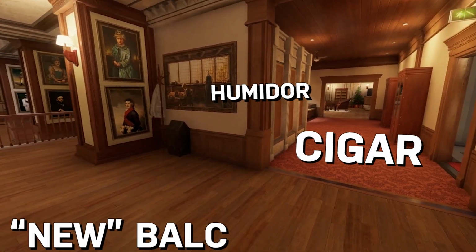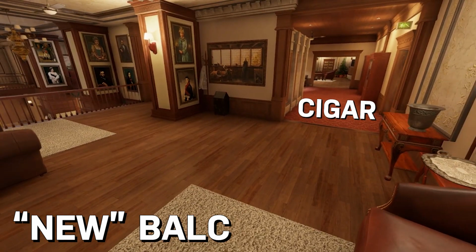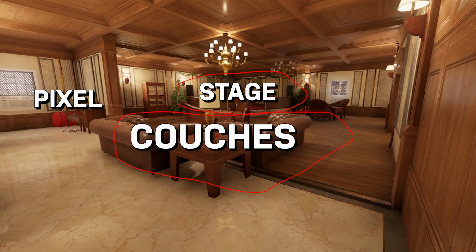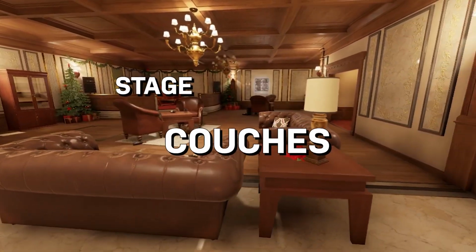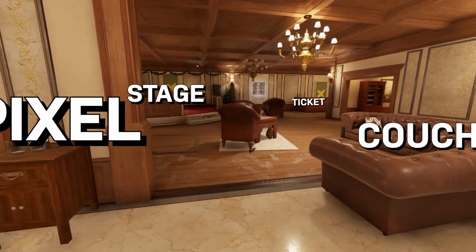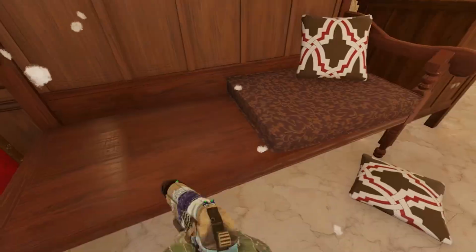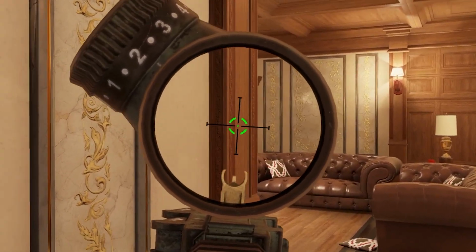Cigar is right next to new balcony, which isn't really new anymore since this rework has been out for a couple years now. Now, I don't call piano because it's not specific enough. It's useful to call piano in terms of stratting, but when you're in game, here is couches, stage, where the piano is, but stage is a little more distinct. At the top right is ticket and ticket window, and here's pixel. And the reason it's called pixel is because you can make a pixel angle on a cigar.